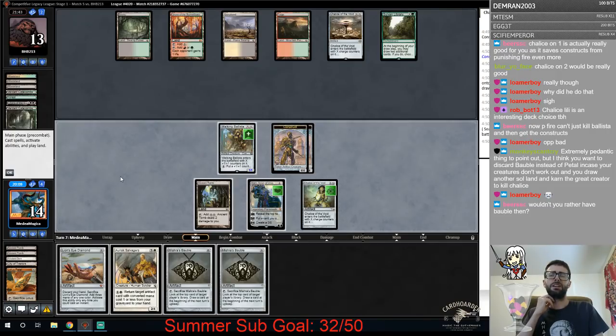Wouldn't I want Bobble in that case, though? Because if I have the Karn, then I've already cast it, right? And then that destroys it, and I'd rather have something that replaces itself than mana.